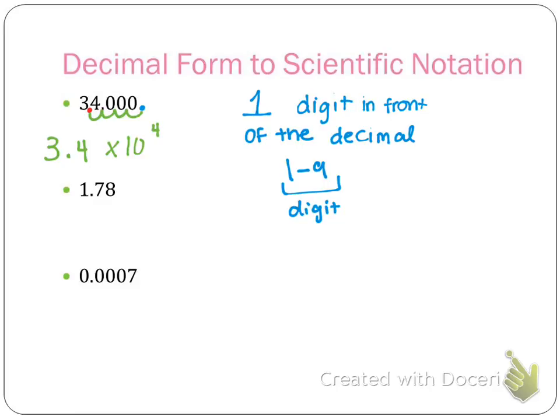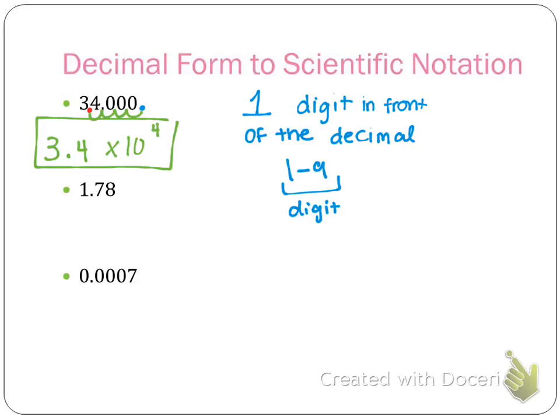Well, let's ask ourselves this. Let's take the answer that we just got, and let's try to take it back and write it in regular form. 3.4 times 10 to the fourth power. I'm going to move it 4 places to the right because I'm trying to make my number bigger, and it would equal 34,000. See how that works? So this is my answer. You can always find out if your scientific notation is correct by expanding it again, and if it matches your original problem, you know you did it right.